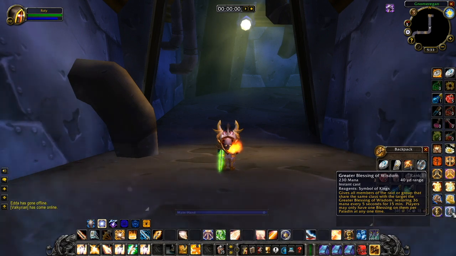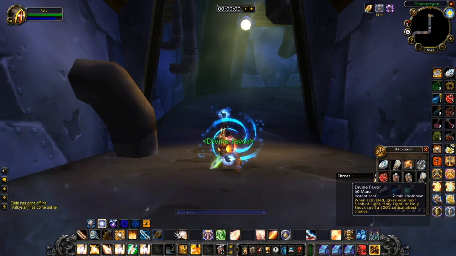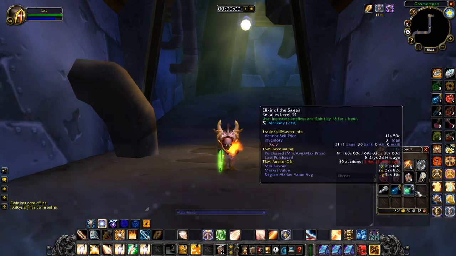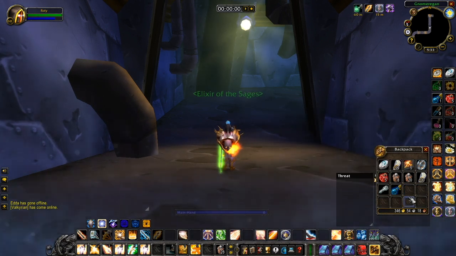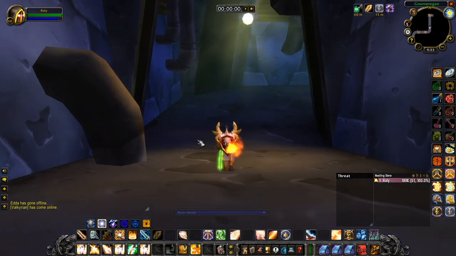Okay, so as for buffs, we're going to start out by using Retribution Aura. We're also going to give ourselves Greater Blessing of Wisdom. And obviously, as always, we use Divine Favour. Now, I've still got a potion left. I've got an Elixir of the Sages, which we're going to be using right now. And also, guys, before we begin, as you can see, the starting amount of gold is 346.